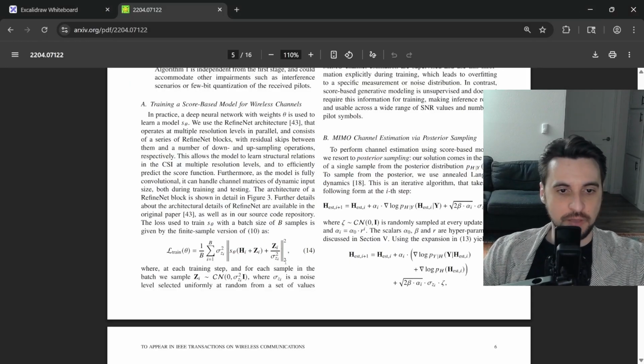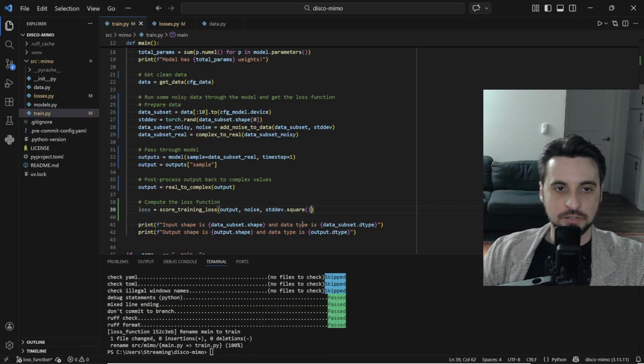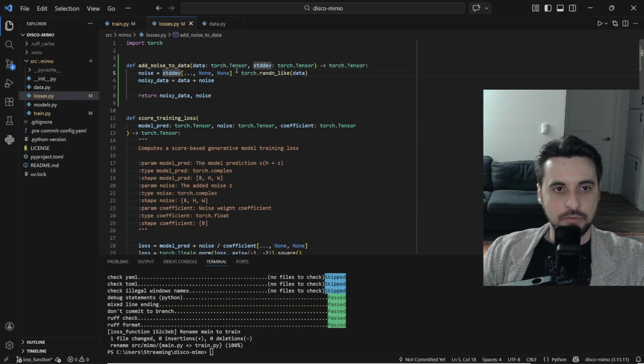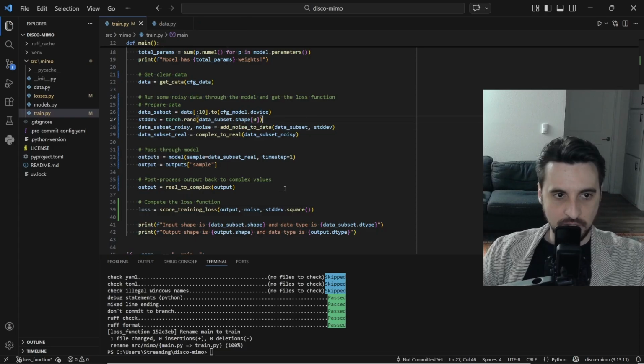Because that's what the paper says. Sigma is the standard deviation. The power is the square of sigma. So this is the only trickery here. When we add the noise to data, we multiply it unsquared on the outside. But then in the loss, it becomes squared.